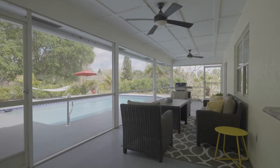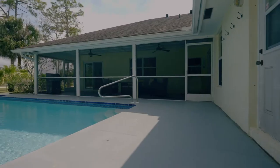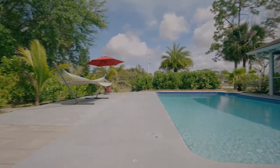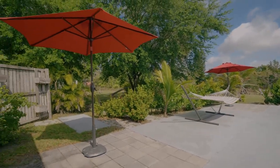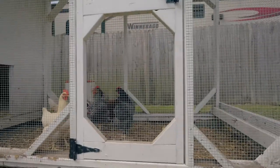This outdoor living area is fantastic. It has a hard covered roof, screened-in patio, protected by impact sliding doors, an above-ground pool, and the sellers are really smart — they have a shed and even a chicken coop. So if chickens are your thing, you can put a chicken coop in your yard.